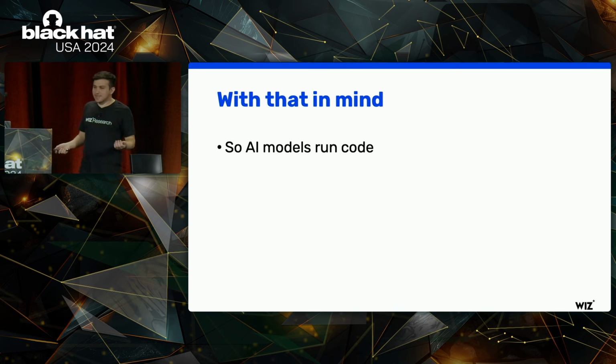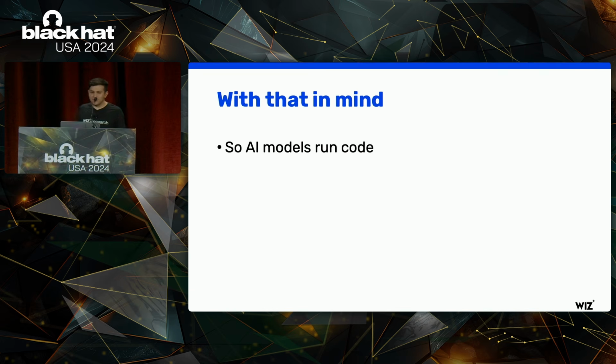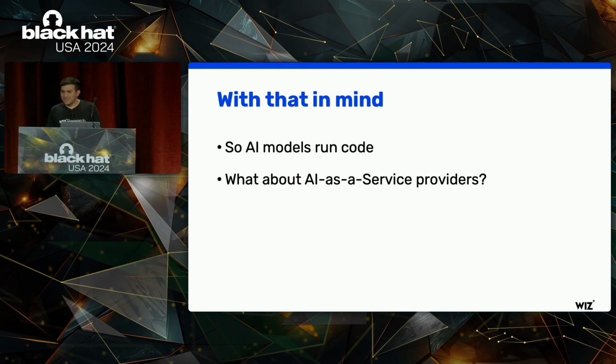But why exactly is that interesting? Because up until now, I didn't really reinvent the wheel here. Those are known problems. Some of them literally appear in official documentations. But the reason that we thought this was interesting, at this point, I think that most AI users know to not run untrusted models in their infrastructure. But what we thought was, wait, what about AI as a service providers? We just said that there's a huge market from small startups to huge corporates to everything in between. And their entire business model is that they're letting you run your own AI models on their infrastructure. So do all these companies realize that they're basically letting you run your own arbitrary code on their platform? And do they secure these services properly?